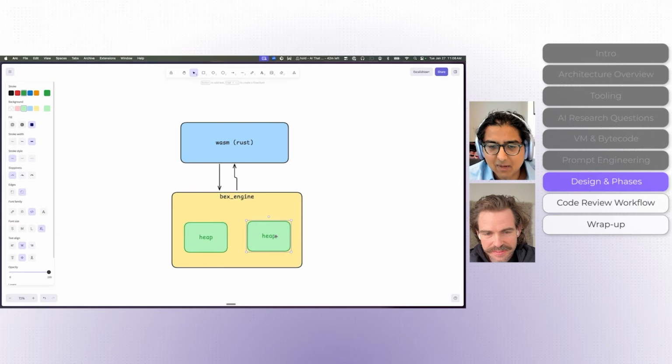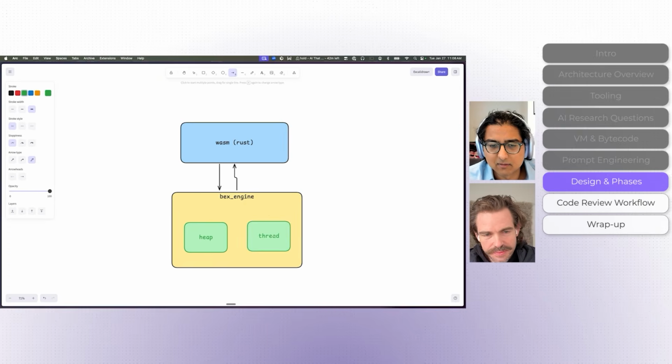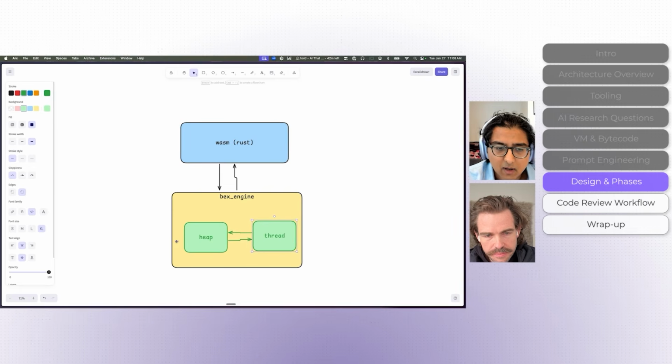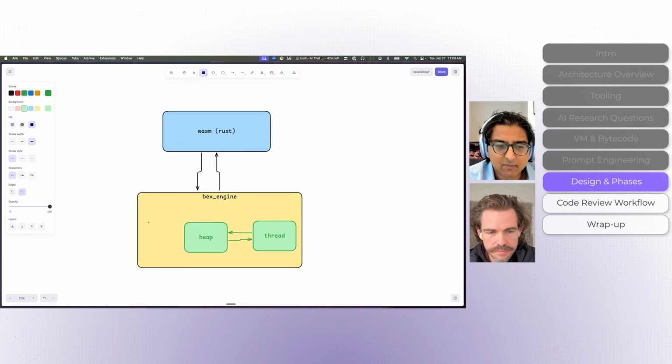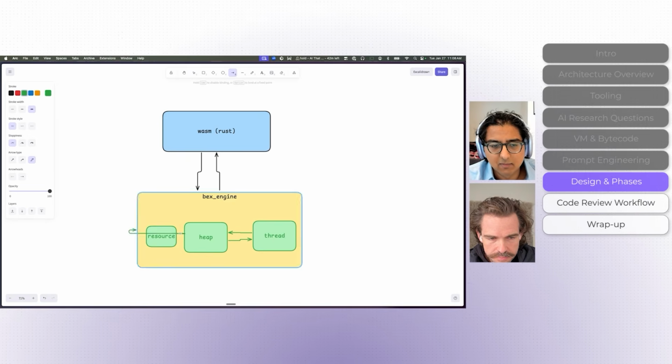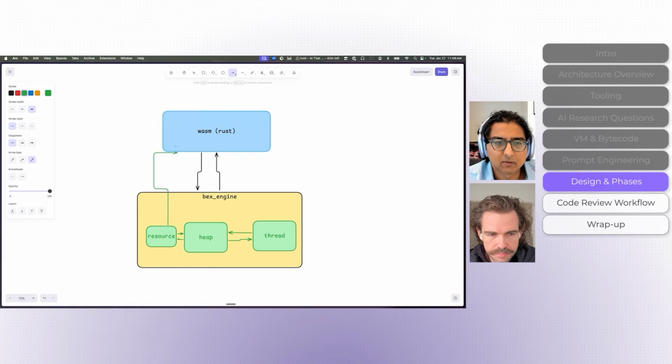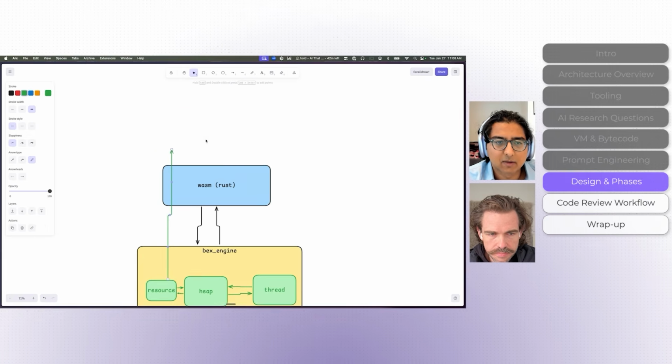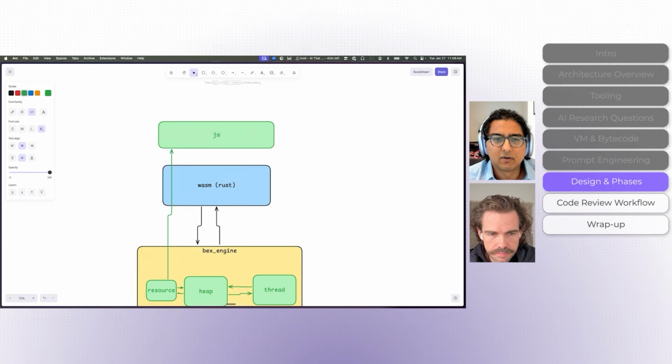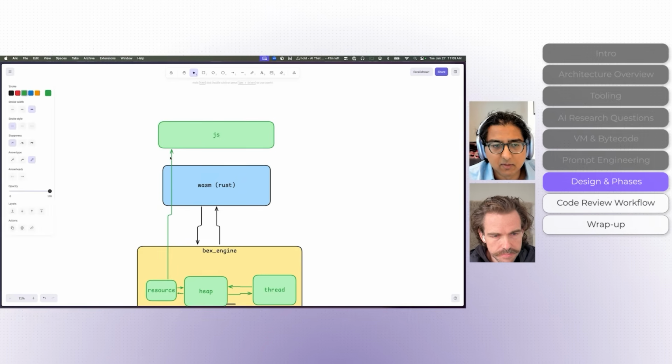We kind of have a heap, and whenever you run a thread in the Bex engine, it allocates on top of the heap. Some things need long-lived lifetimes, for example a file operation or a network request. Those kind of need a separate system, which we call resources, that have slightly different lifetimes because of async workflows. The heap has some ability to access these systems as well. Network resources can actually be passed around from your JS code, which is how the virtualization is working.